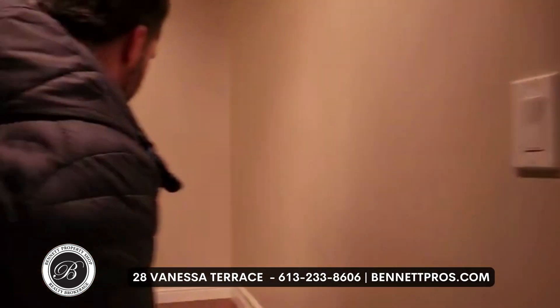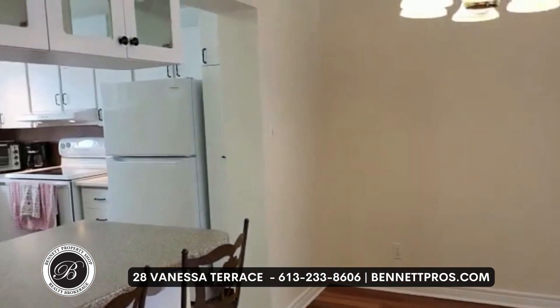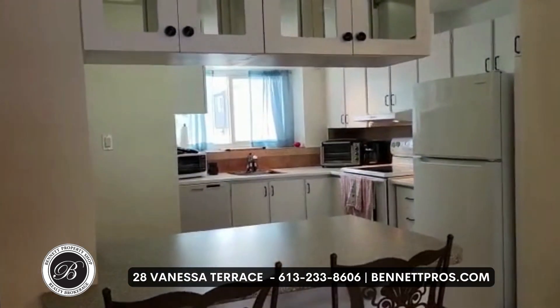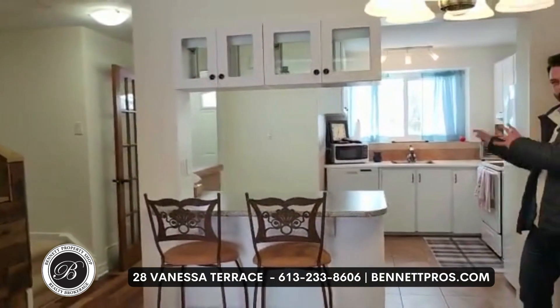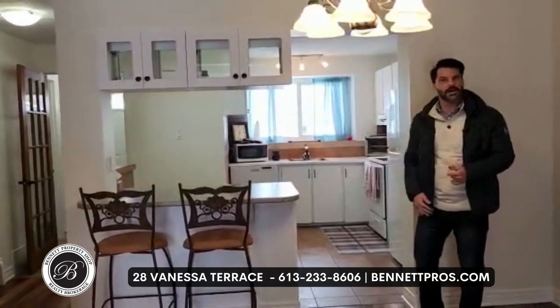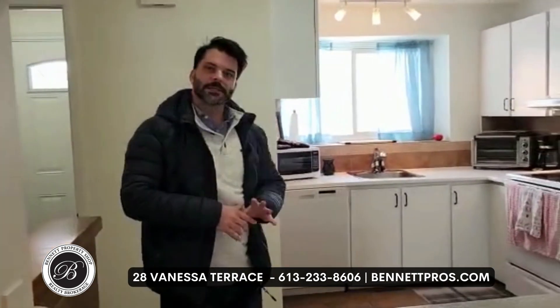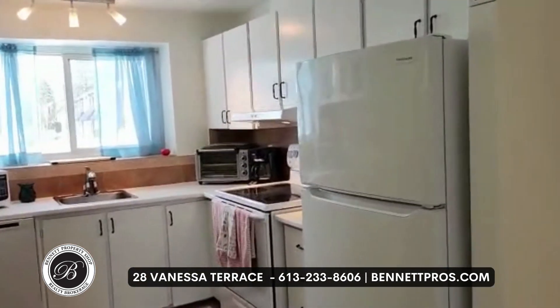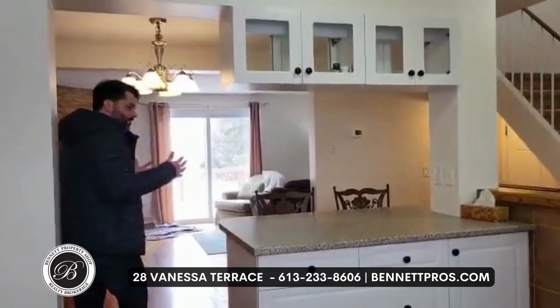Now let's go upstairs and look at the rest of the living room and the backyard. Here's the nice kitchen — we'll tour this in a bit more detail. The seller did make some customizations and really opened up this area. A lot of homes here have a full wall creating a secluded kitchen and secluded living and dining room, but here you take advantage of the light. They put windowed cabinets in as well, so you have more light shining through. A nice white kitchen with a lot of storage, storage all underneath as well, and white appliances to match. I always like seeing a window in the kitchen — you don't always find those in smaller homes, townhouses, or semi-detached homes. It's nice to have that extra light when you're doing your cooking.